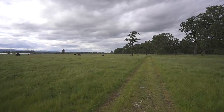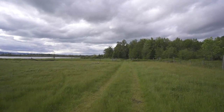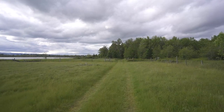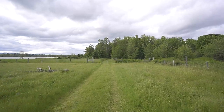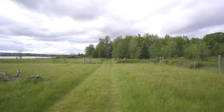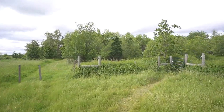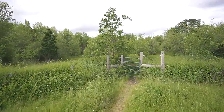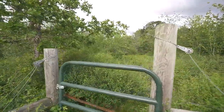It's not that big of a loop — you can do it in an hour. Eventually you come to the end of this long open stretch and enter some woodland edge. We'll go through a gate off to the side and enter some forest. We're getting to the tip of the peninsula that's part of the loop. It's a very simple gate, not locked or anything — just pull it open. Watch out for manure here.